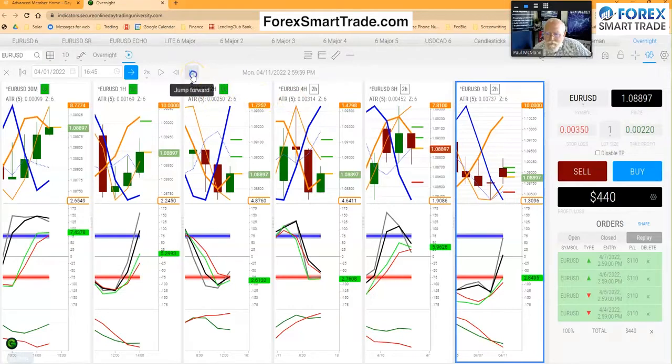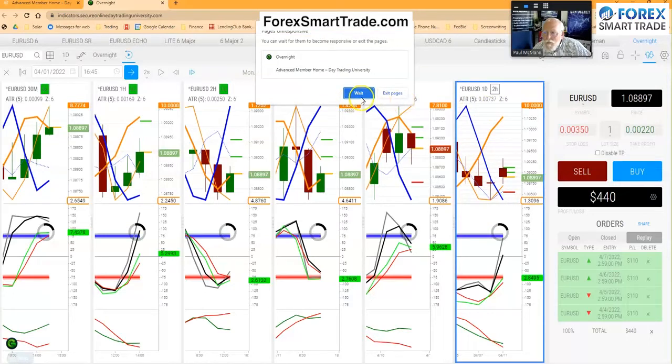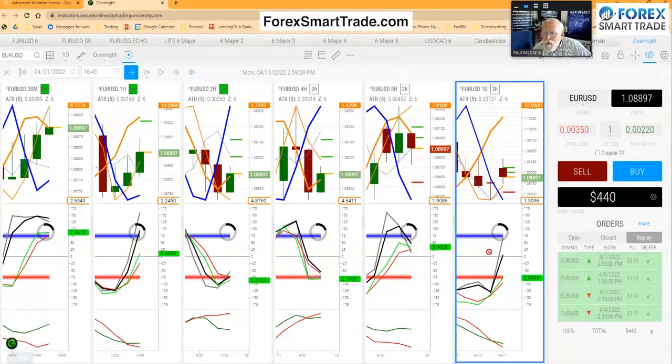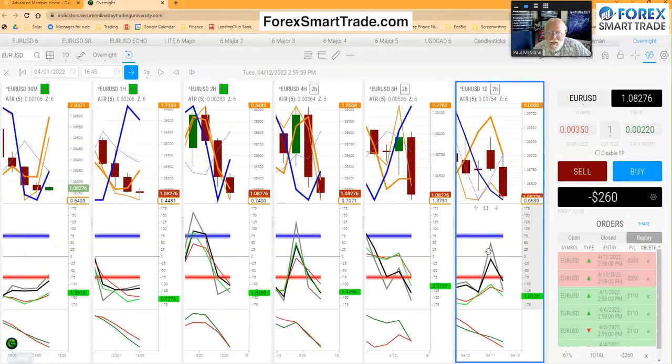So let's advance. And the difference between this and the other trade was before we were oversold and going down. Here we're oversold and going up, so I've got the possibility of running entirely through the channel. And running through the channel is actually worth more than 22 pips during the course of a day. You can see the ATR is 73 pips. So, you know, you can go for more. But again, my strategy is to get in and out. And here we get a reverse. And we lost on both.